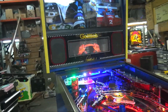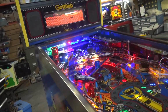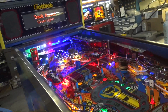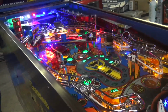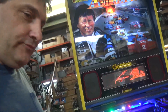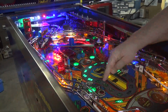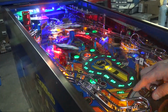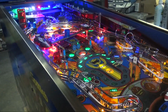All right, what should I do? Race strategy? I'll do race strategy. All right, look. Pit stop hole. I want to head for the pit stop hole. And I lit the green lights, Kurt. That's great. You are great. Green lights mean I pass. See, every time I hit the green lights, I pass. See the move? I go around here, I do it too. One more lap to go. So great, Kurt.